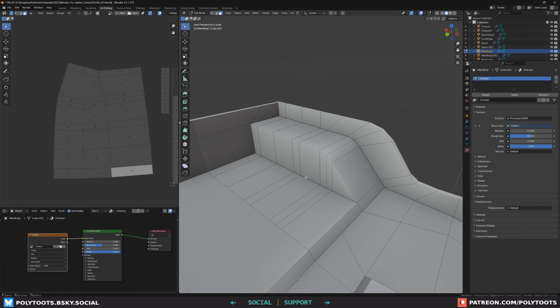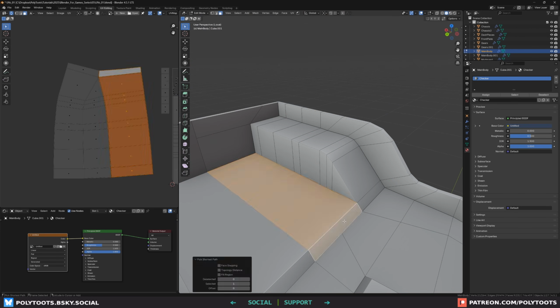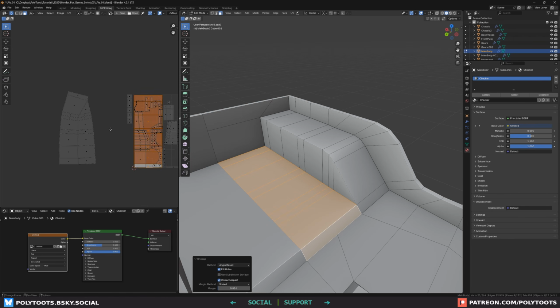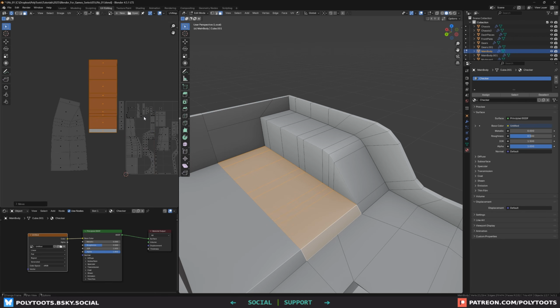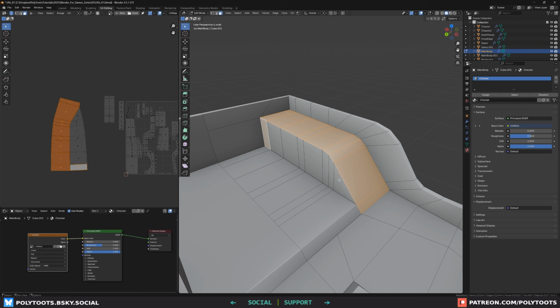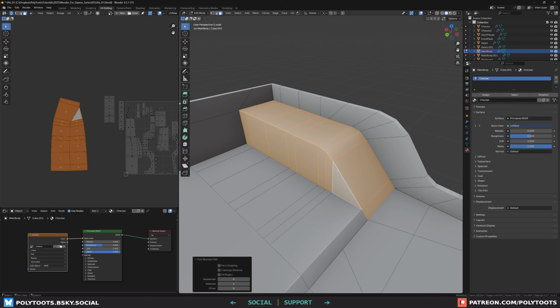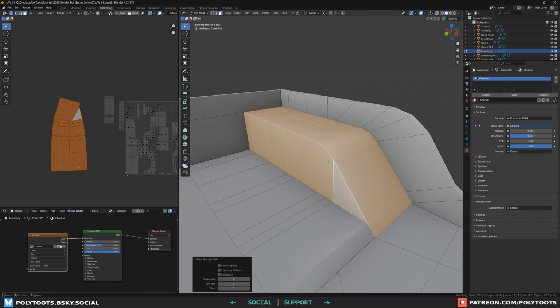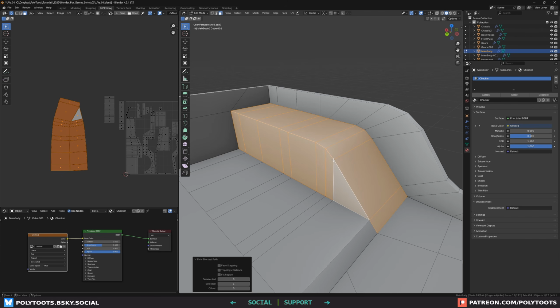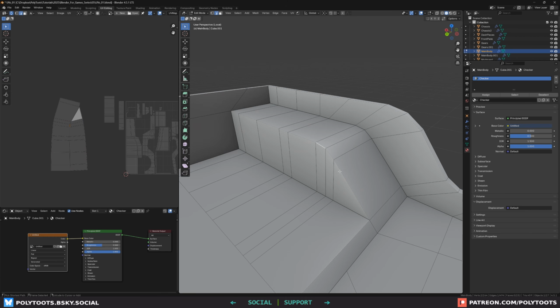So one thing you can do is get this section here and unwrap it on its own. It's just a flat piece. And then with this one, this is still going to be a problem unless we add in a cut. So think about this as if it was a piece of cardboard that you're desperately trying to fit into the recycling bin. Like, where would the pressure points be? If you were to try and flatten this out so it fits, where would it rip when you stomped on it? That's how I like to think about UVs. And it's probably these edges right here.